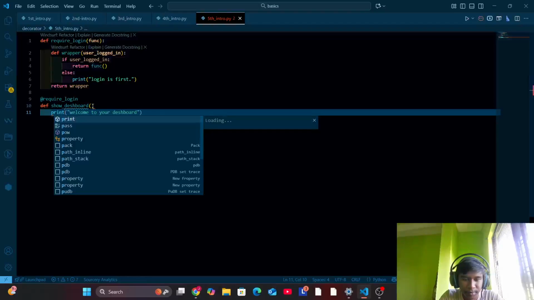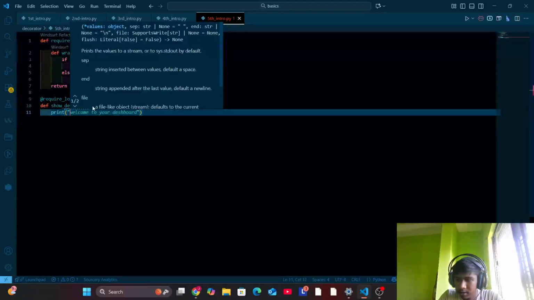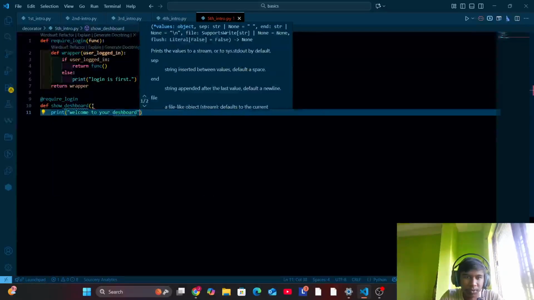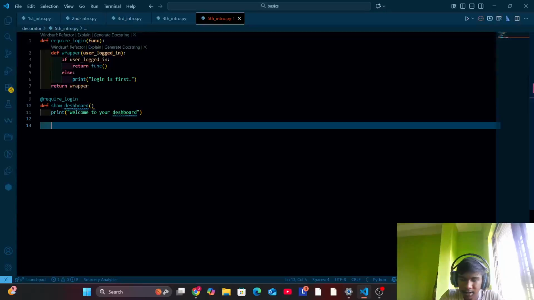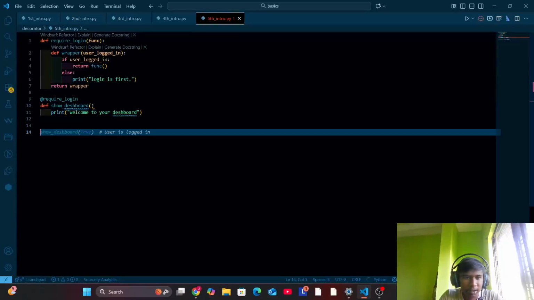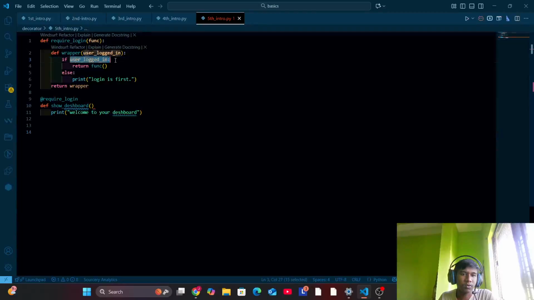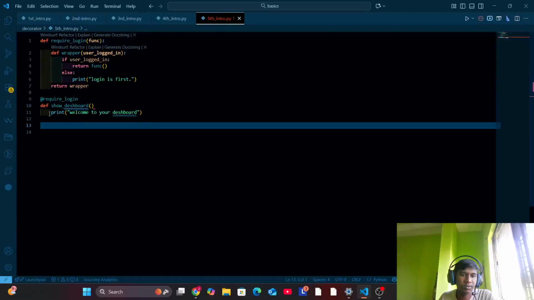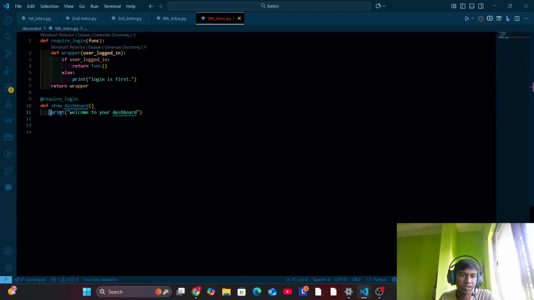Print welcome to your dashboard. That's it. Now we have two cases. If we write dashboard with login as true, meaning user login is true, it returns the function and prints welcome to dashboard.